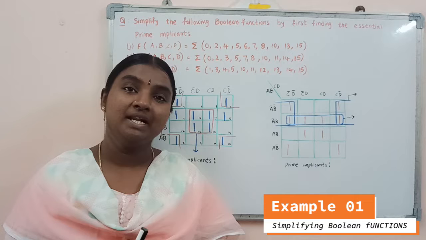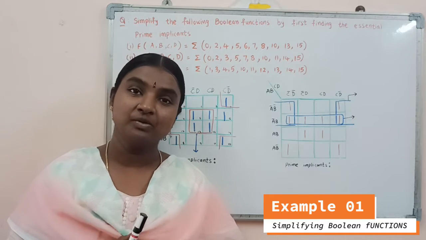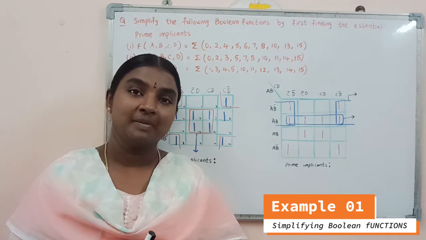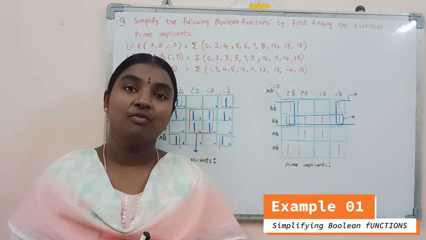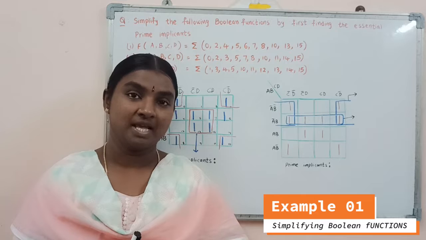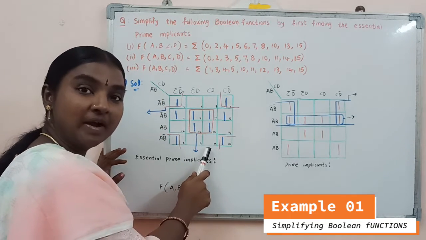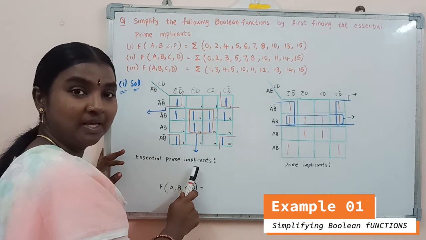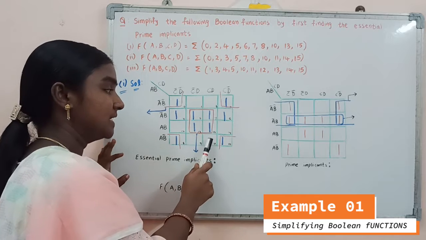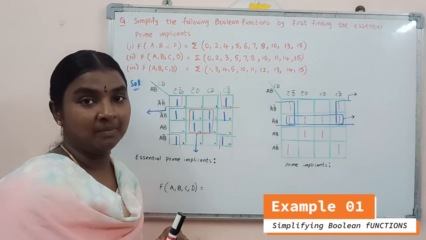Now we already learned the minterm assignment in the 4 variable Karnaugh map. So by using that, we need to assign whatever minterms are mentioned in this first function to their respective cells. So this is the 4 variable Karnaugh map we considered to find the essential prime implicants. For that, firstly we assign ones here. Then we need to identify the essential prime implicant.